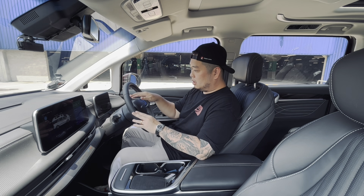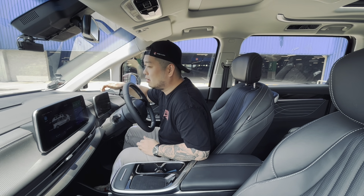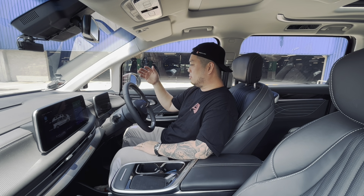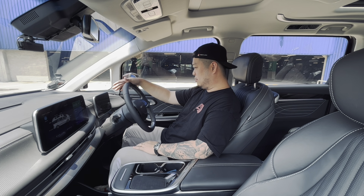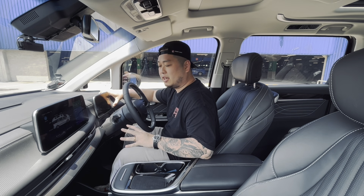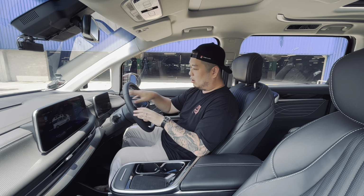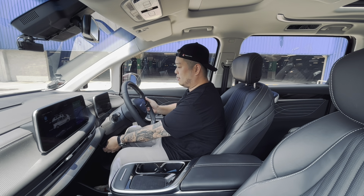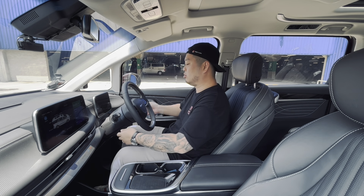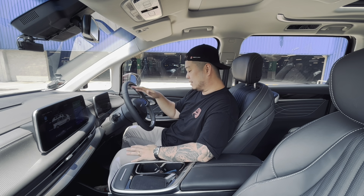Right in front of the driver, you've got a fully digital driver's display, which is a pretty standard looking one. The bezels are quite thick on this one. It reminds me of the old Mercedes-Benz infotainment units. The size of this driver's display is actually, I would say, small in comparison to the rest of the car, and it's in a weird space as well because it's mounted on the dash, but it's designed to be visible through this part of the steering wheel. So depending on how your adjustments are for your steering wheel, you might get obscured. So I think in this car you'll really need to find a sweet spot for this and figure it out. But nonetheless, information from the instrument cluster is fairly basic but clear.